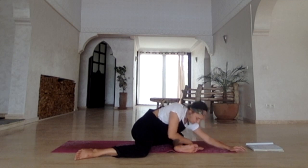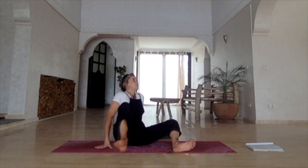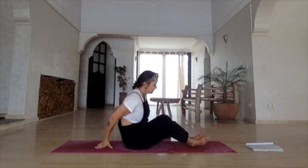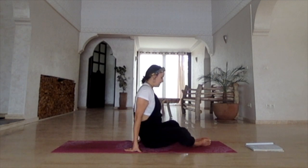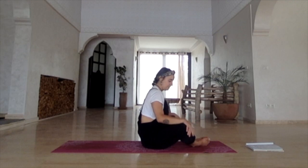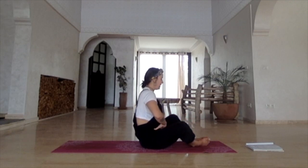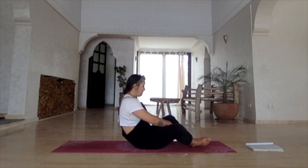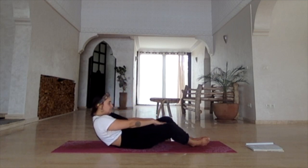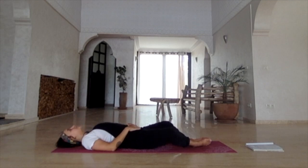Inhale to come back up to centre. Bring the right foot to meet the left. Bringing the soles of the feet to touch, allowing your knees to fall outward. Engage the muscles of the belly and slowly, vertebra by vertebra, roll yourself down, coming flat on the mat.